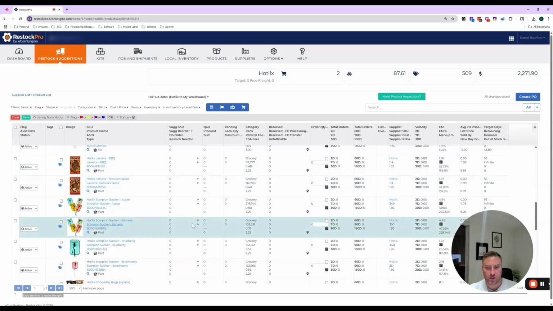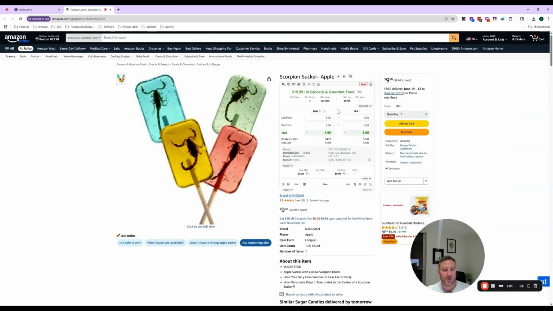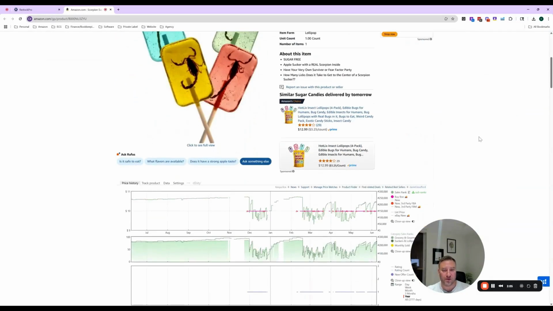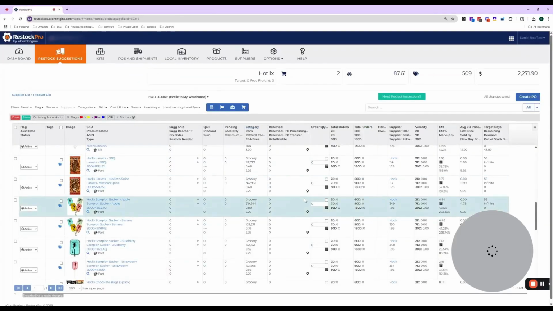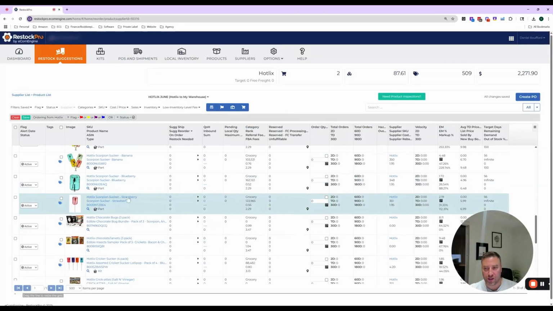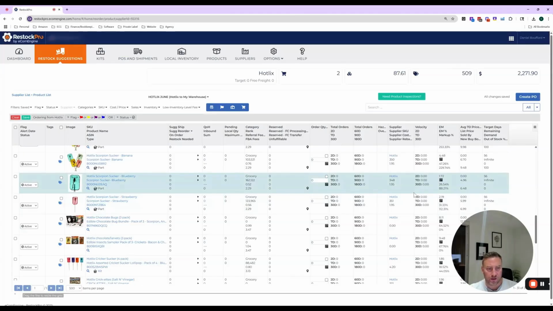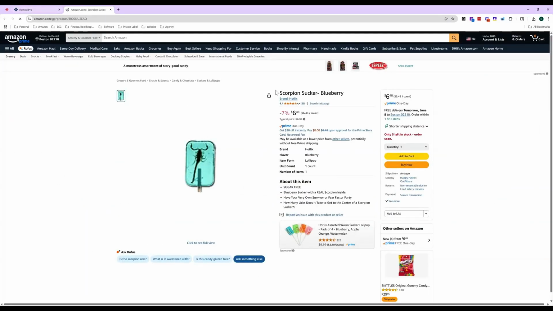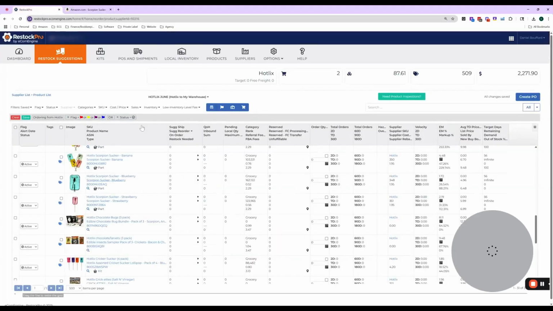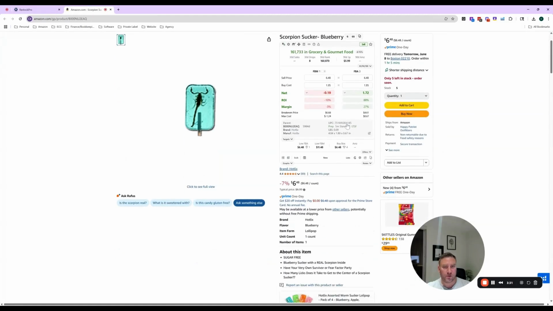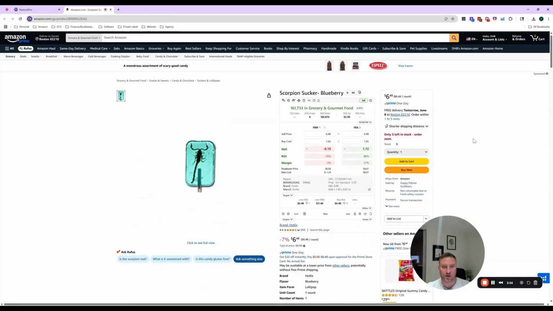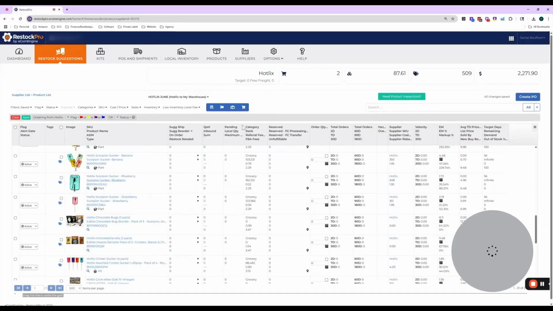And it looks like we have a couple here that look a lot more profitable. So this picture is misleading, to be honest. It's for just this single thing, but there's a picture of a 4-pack. So I'd probably avoid this listing altogether. And I think it's the same with this. But then these two are more accurate. So this is just the single lollipop, $1.95. And healthy numbers, not much velocity. You might sell 10 to 20 of these a month, but profitable nevertheless.